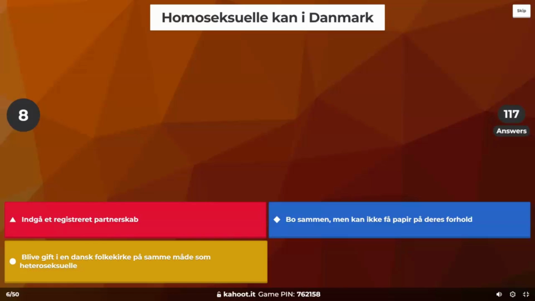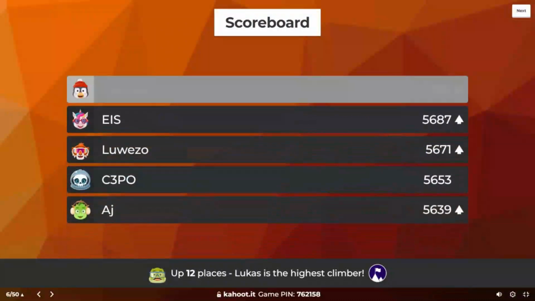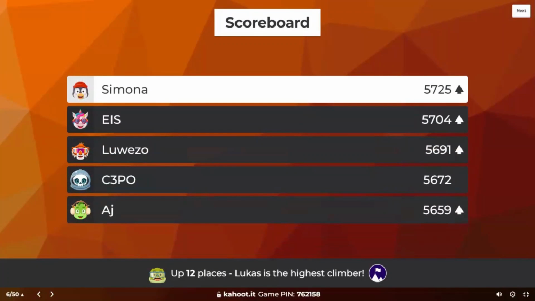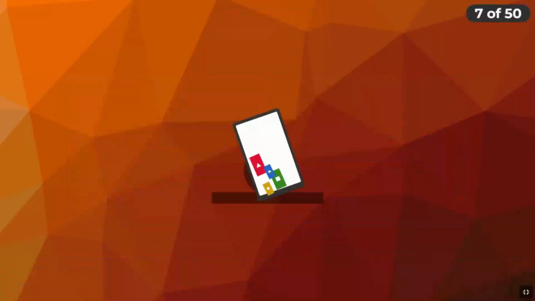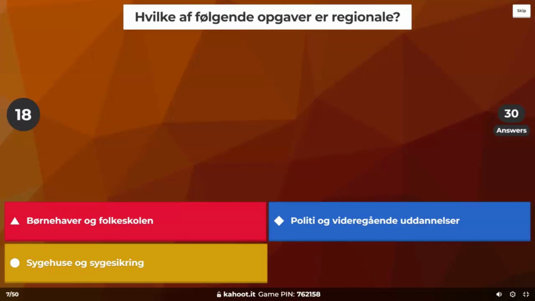So only 17 people got this wrong. So this is the beginning of World War II when Denmark was invaded by Germany. And unlike other countries where Germany basically took over those countries and overthrew the government, Germany did something a bit different in Denmark and demanded that the Danish government works in partnership with the Nazis. And of course, Denmark had no choice and they had to do that. However, that partnership ended in 1943. That is also a frequently asked question. Maybe you'll see it in this session.